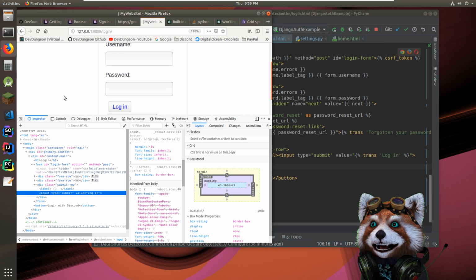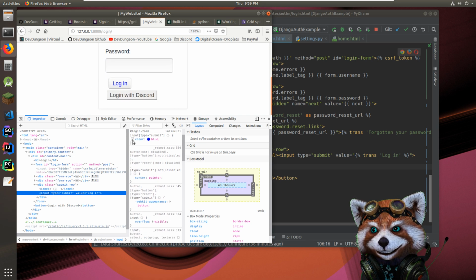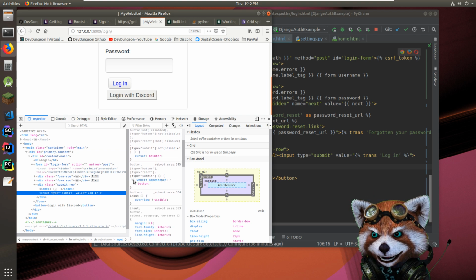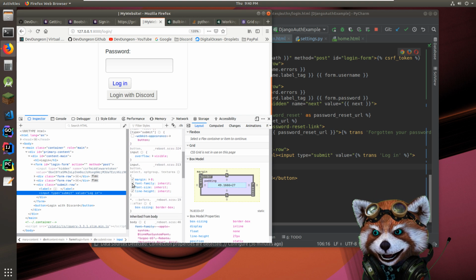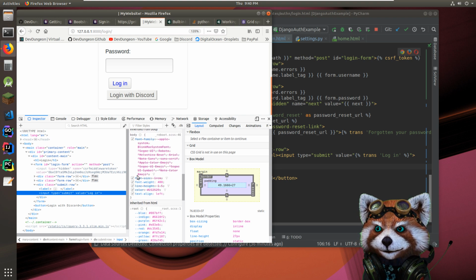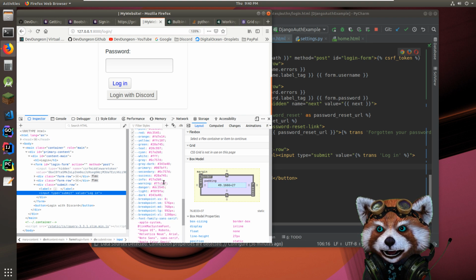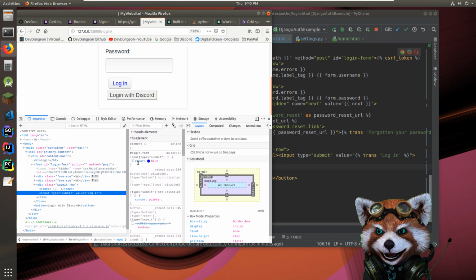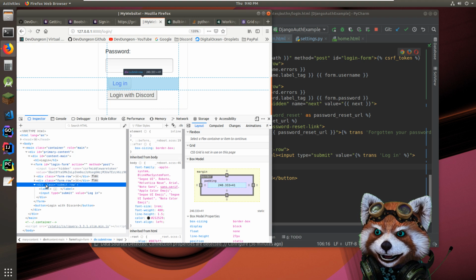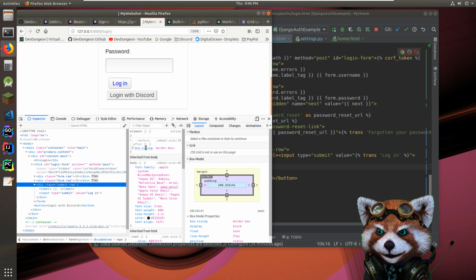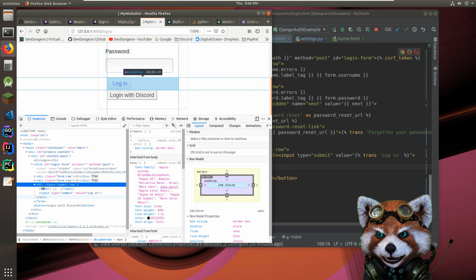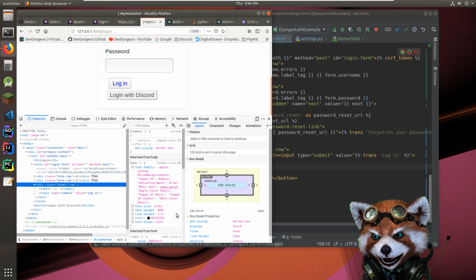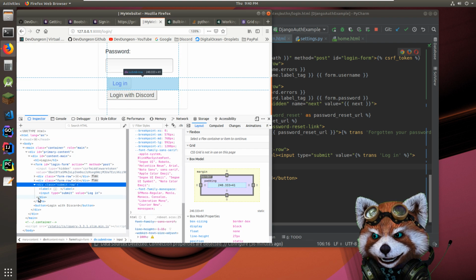Now, where's it getting its rounded corners? Corners, corners, corners. Am I missing it? Maybe it's coming from higher up. No, there's nothing there that looks helpful.